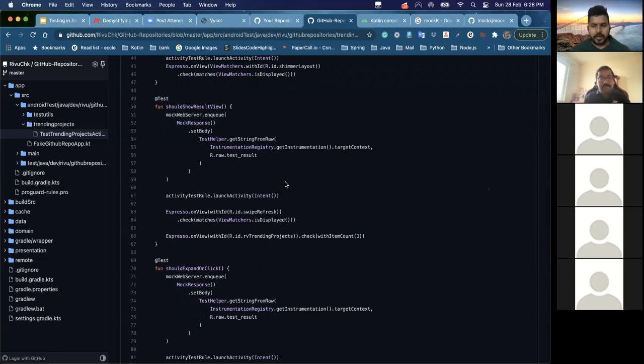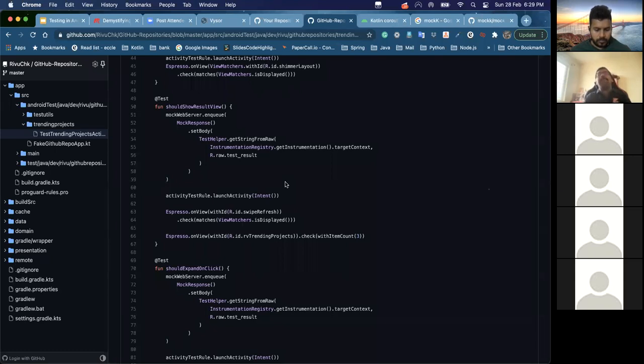Robin is asking, can you please tell me what is the benefit of the interface pattern? I mean, why do we have a movies repo interface and a movies repo impl class instead of directly having a movies repo class? Yeah, there's nothing wrong with having a direct movies repo class, right? For example, today I did just that. I didn't have the repo interface. I directly wrote the class.